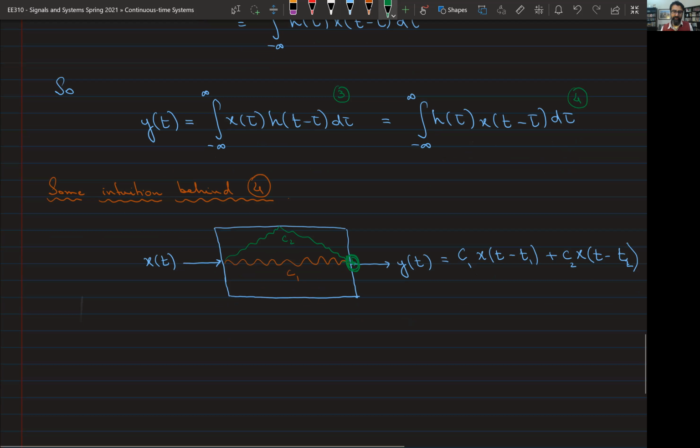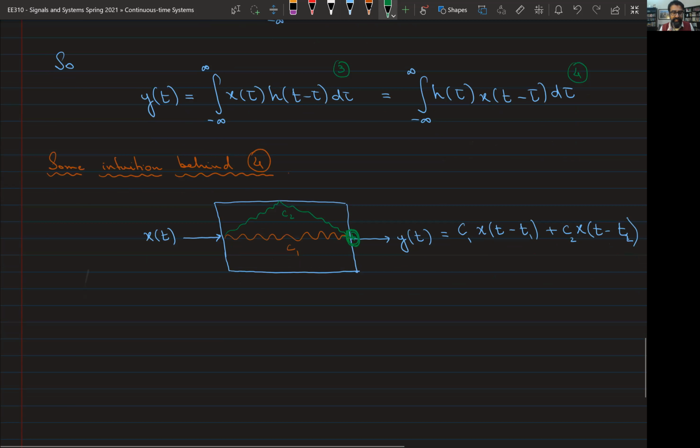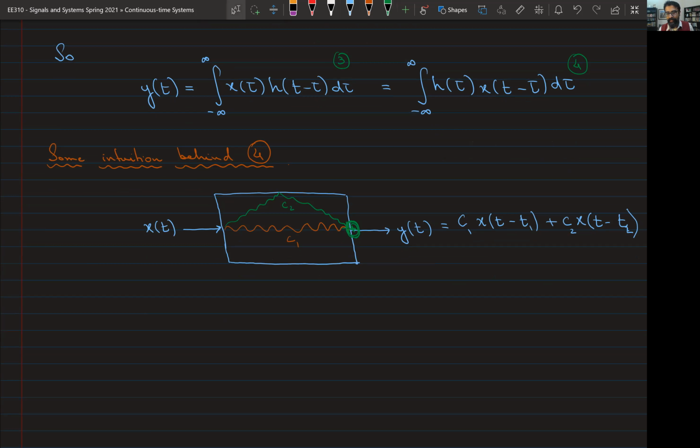And if you go back to our previous class and practice problems there, you can verify that this system that you see, where the input-output relationship is given by this expression, is actually an LTI system. This is linear and this is time invariant, right? So all of the things that we've talked about above would hold. All of that analysis should be valid. Now, let's try to fit this intuition into that analysis.